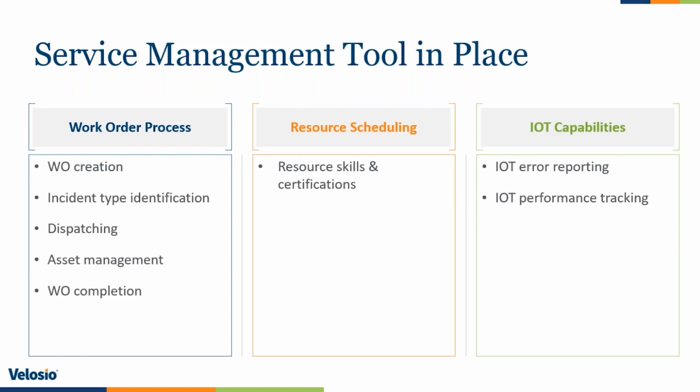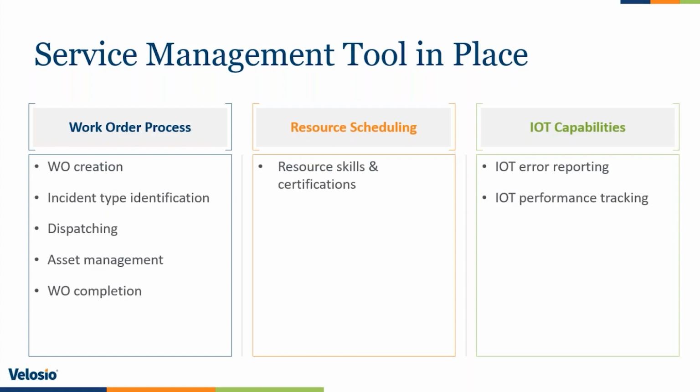Incident type identification. Does your tool have a way to identify potential failures on your assets to assist with skills required for the service and with what potential parts will be used or procedures that should be followed to remedy the failures? Having a connected field service in place allows you to align error codes with what is required to repair from the proper skill set, replacement parts, procedures to follow, and resolutions.